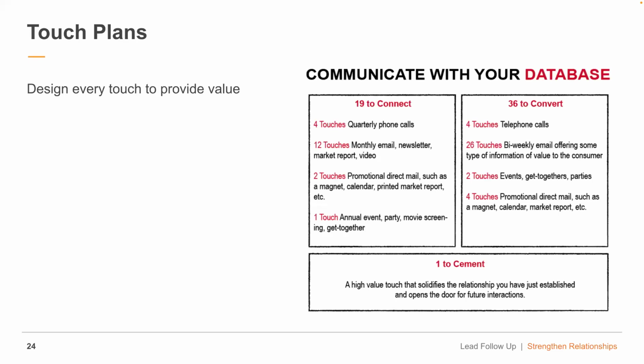As far as a framework, this is kind of a typical one right here. 4 phone calls throughout the year, bi-weekly emails, 2 events, and 4 either postcards, direct mails, maybe pop-bys, right? This has traditionally been the framework that I have run. Quarterly phone calls. I have a marketer, Kaiten, that sends out an email twice a month. We have 2 events a year, and then I might do a birthday, I might do a pop-by gift, I might do a thank you card.